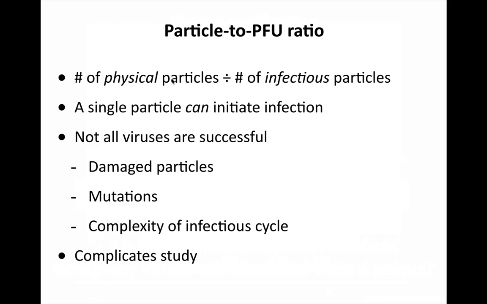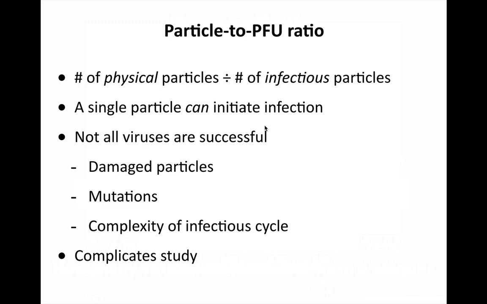Now, from what I've told you previously, showing you the dilution series, showing that one virus particle can initiate an infection, we know that in theory, any virus particle can initiate an infection. But for some reason, not all of them do. And that's reflected by the particle-to-PFU ratio. So not all viruses are successful at initiating, even though in theory 1 virus is enough, as shown by the dose-response curve.